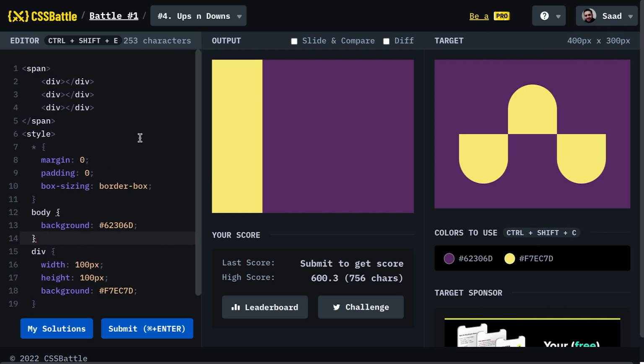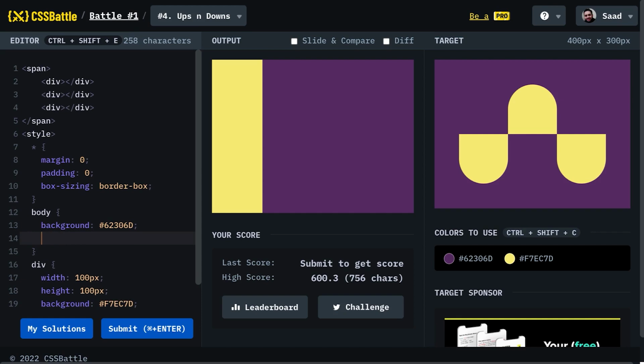So what is the purpose of this span? We will be making this span a grid, and to place these items in the center, this will serve as a wrapper. So let's see. Make the body a grid.